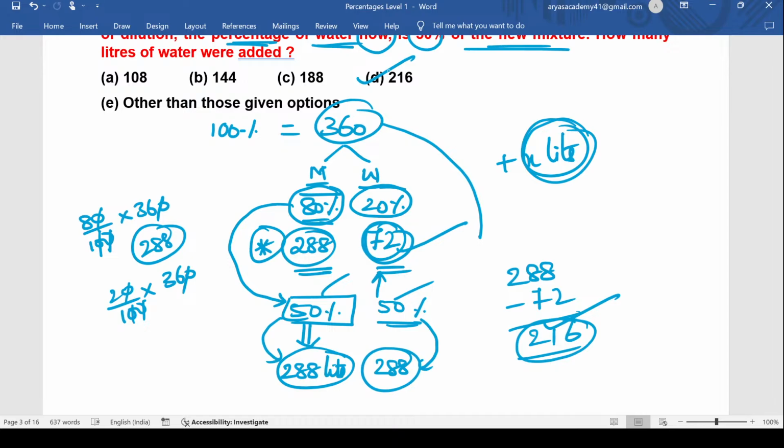So here the most important point that you need to understand is you have not altered the quantity of milk. If you are adding water, only the water quantity increases. It doesn't decrease the quantity of milk. Milk remains the same. But as the overall quantity, because the 360 is now not 360, definitely increased, 360 plus x liters, as the water has been added and the quantity increased, water percentage automatically increases and the milk percentage automatically decreases. But the point that you should keep in mind is only the percentage got reduced, but not the quantity of milk. Okay, that is the basis actually to solve this question.